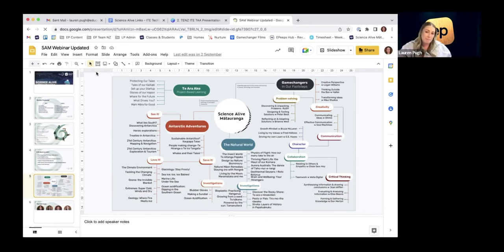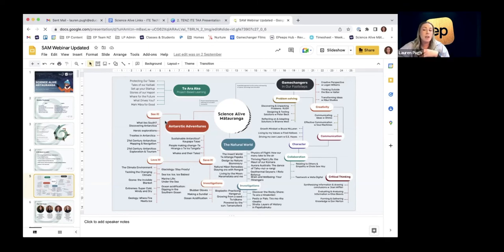So, to break it down for you, Te Ara Ako, we created the spiral, then we created these projects that go alongside it. This picture is old, so there's actually a lot more there than what you're seeing on the screen. We've got 9 projects in total. You can use them, or you can create your own using the planning that we've gone through. Okay, so it's completely up to you on how you want to use the framework.